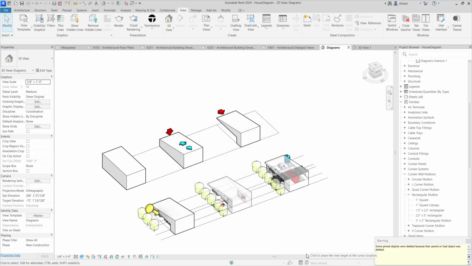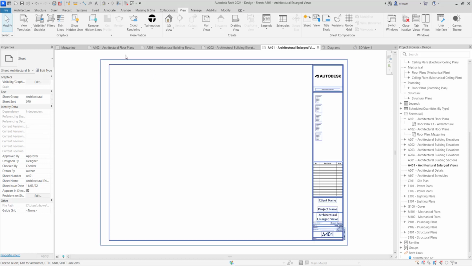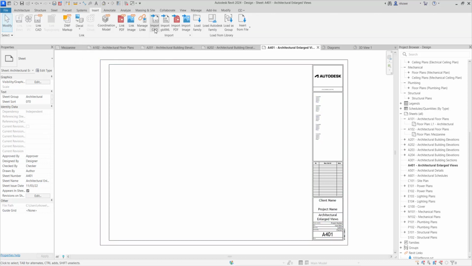And so then when you go back to your 401 here, you're just going to insert an image. Where is that? There you go, link image. And you'll place it. And you're going to have to organize this sheet. It's going to have a series of views. Some views will be taken straight from Revit.